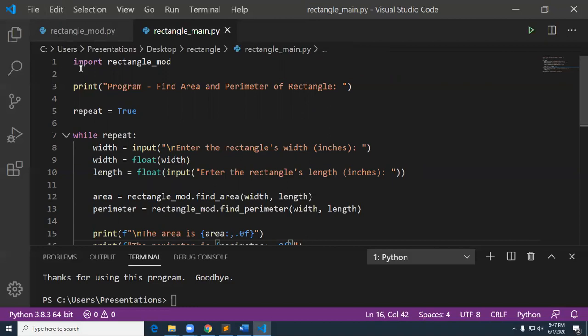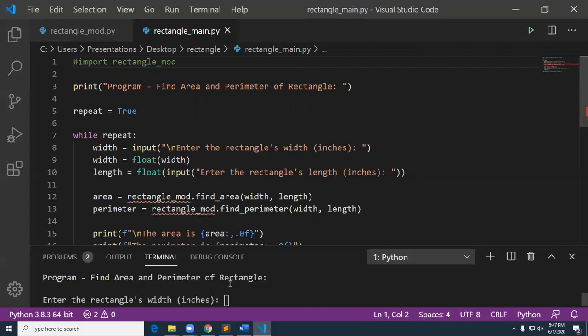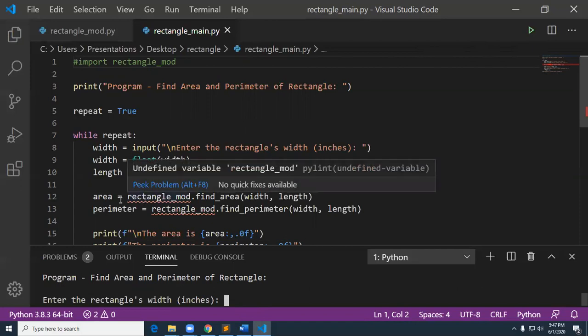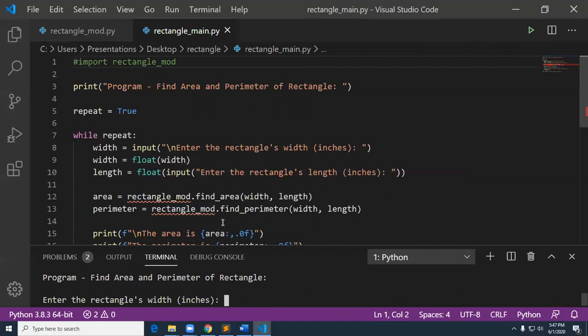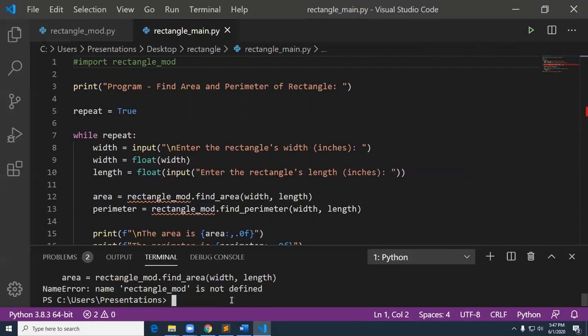You can test whether it needs it or not by breaking it. So I can come right in here and put a pound sign right in front of it to comment it out, and let's see what happens. So I still get the prompt, right? Because I haven't gone to the formula. Oh, right away, this editor is already saying, hey, I don't know what rectangle underscore mod is. It doesn't see it, so I know there's going to be a problem. So I put in a 10 and a 10, and then there's a name error. It's not defined, right? So that's just in case you were wondering why you need this little import statement here. So there we go.